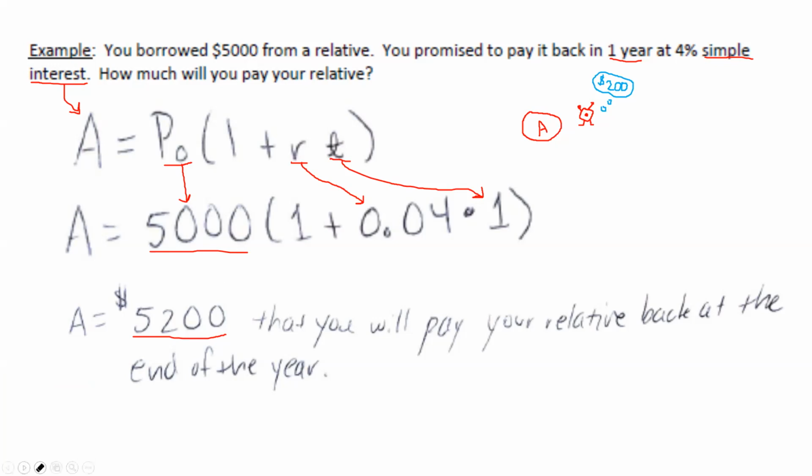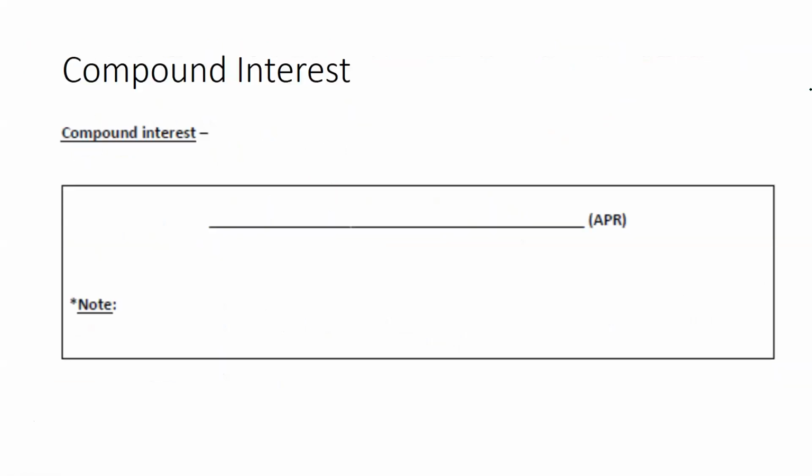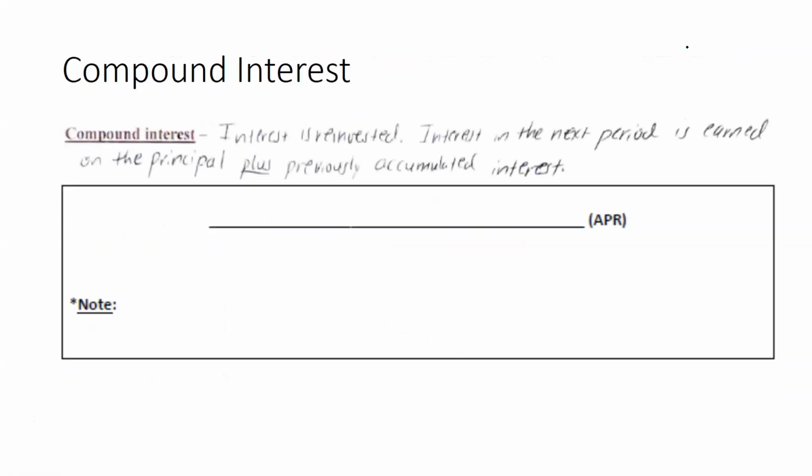And every year he's going to take that $200 and just sort of feed that back into the account. Every year, just the $200 is going to go in there. All right. Now, for compounding interest, this is a different beast altogether. I mean, in the context of our interest monster, literally.